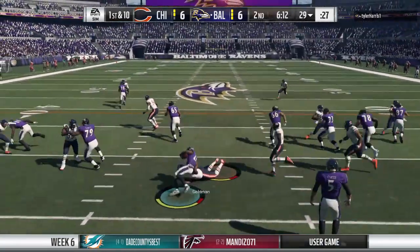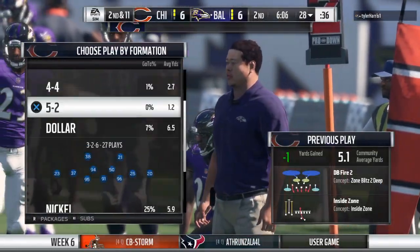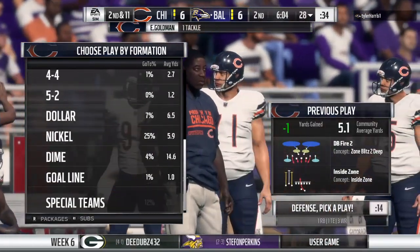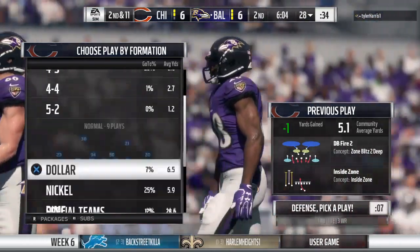The drive begins with a handoff to West. And he'll lose yardage here, going down back at the 28. It's a loss of a yard there, and now 2nd down. Now that play was doomed right from the start. They just about ran into every defender on that one, didn't he? It felt like everyone got a piece of that tackle.